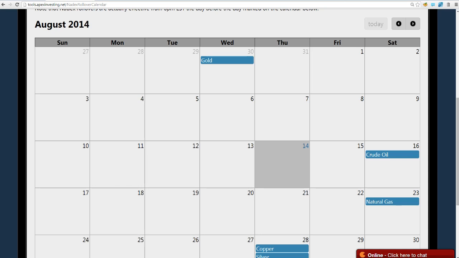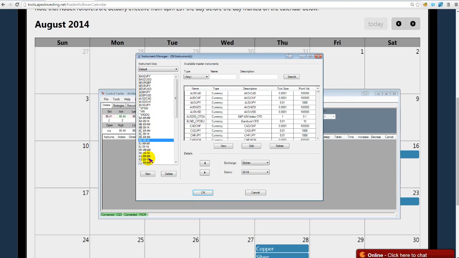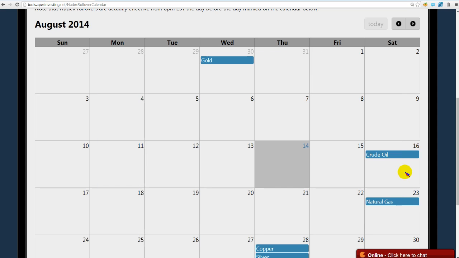You're going to want to go in and go to your NinjaTrader, go to Tools, go to Instrument Manager. Then scroll on down to CL. And you can see right here, if we go back over, you can highlight over this. There we go. Gotta get just like the right magical spot. But it'll tell you that it's going to roll over to CL1014 or CLV4, depending upon what thing you're using.